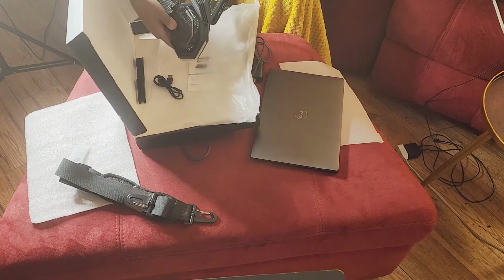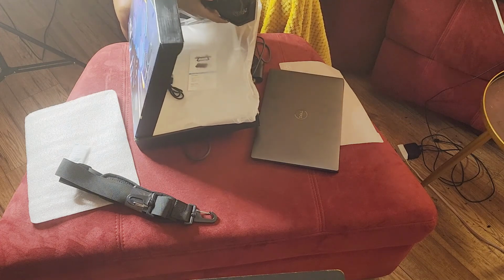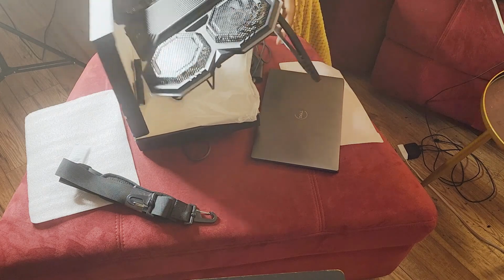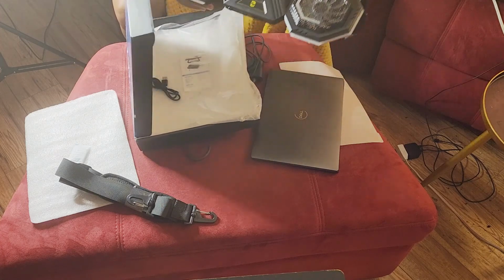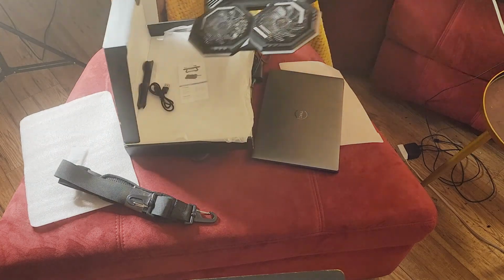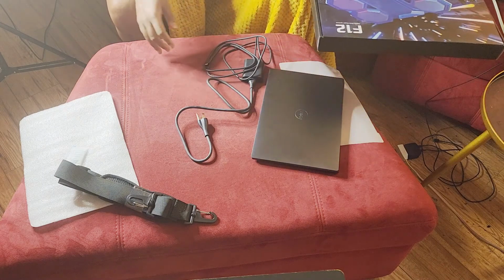So again, it's like $15 on sale. Got it for a discount. So we'll see if we like this. I'm assuming these legs come out, and they do. Now this part confused me. I guess if you want to prop it up and kind of angle it, this is what this is for. But let me put this right back now. Okay, this is cute, but I don't know if I'm going to use it, because it's a laptop. It gets warm. Get over yourself.